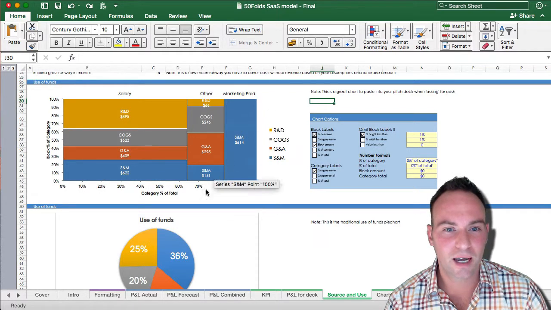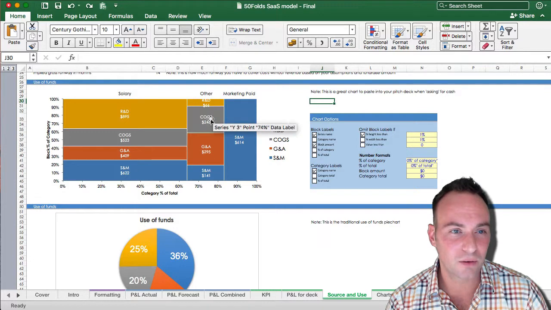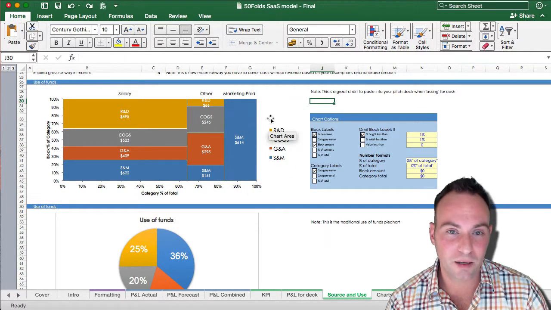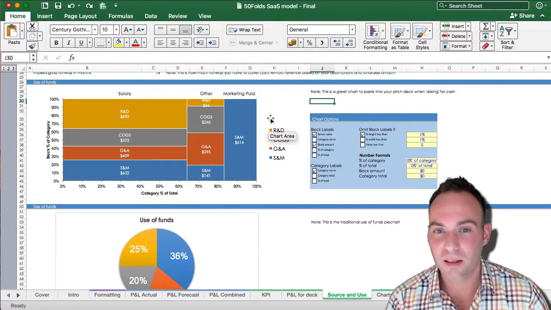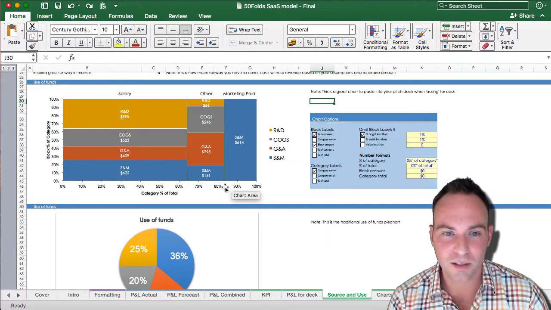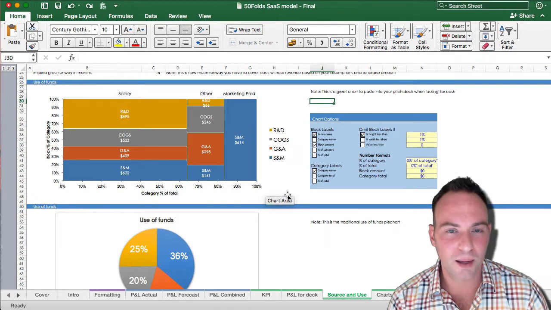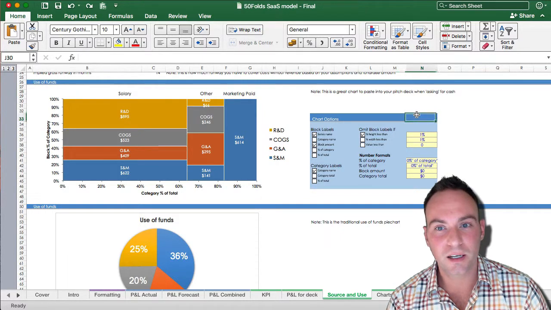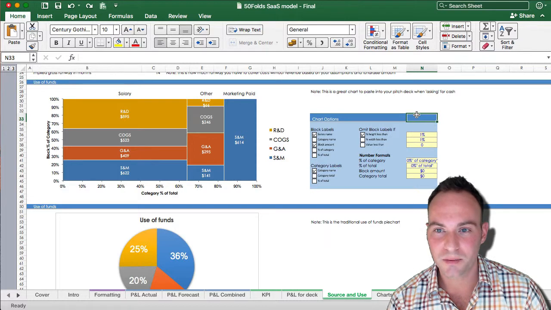Now, your other category accounts for about 20% of the total, and each of these buckets is around the region of 10% or 30%, and of that full bucket for marketing spend, it's 100% for that column, but that equates to around 20%. So I think this is a really cool way of presenting how you're actually going to use your funds across a number of dimensions.